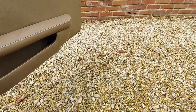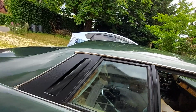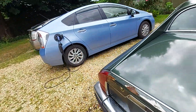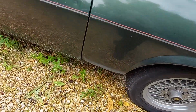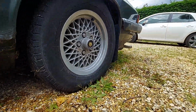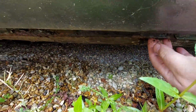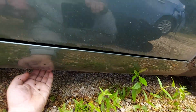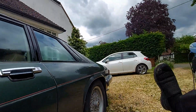Let's have a look. Let's see if I can wriggle out of it. There you go. Tyre is flat on that side, so it'd be a little bit higher up on this side, and that's gone. Ooh, yeah. That looks quite solid, but that not so much. So I think the sills are solid, but I'm not so sure about the floor.